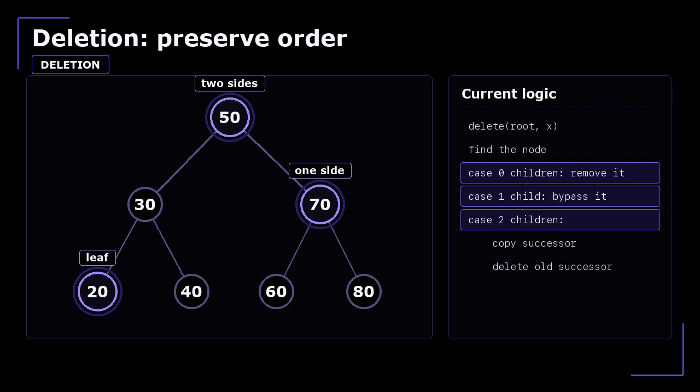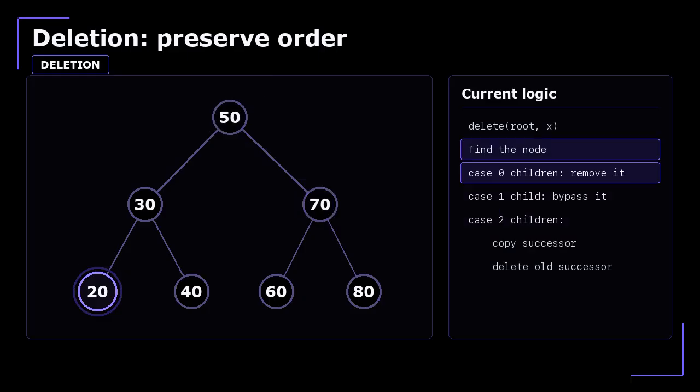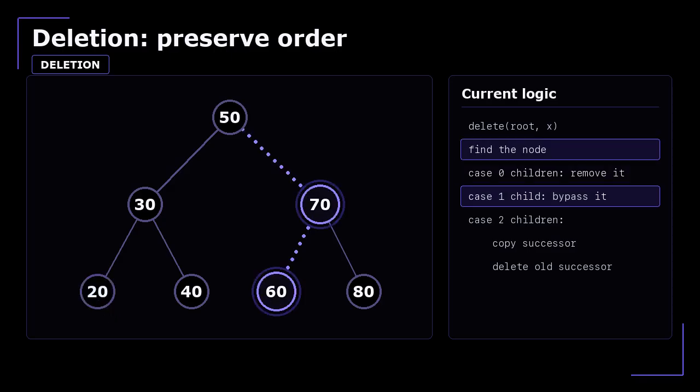Deletion is where things get a little trickier. There are basically 3 different situations that can happen when removing a node. The first one is easy. That's if the node has no children, meaning it's just sitting there by itself at the end of a branch, you can just delete it, and nothing else really changes. The second is when the node has one child. In that situation, you basically skip over the node you're deleting. The parent connects directly to the child instead, so the tree still stays connected properly.